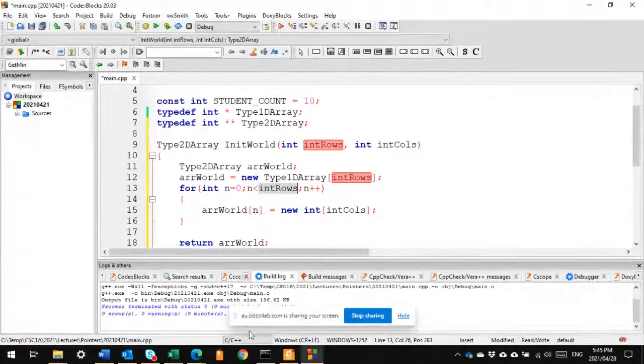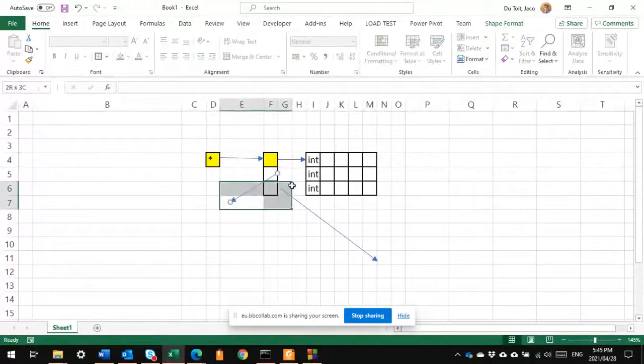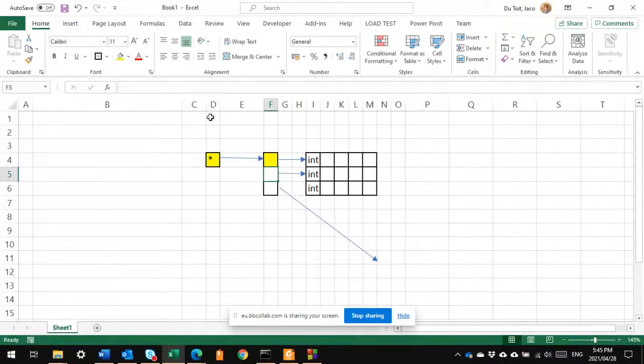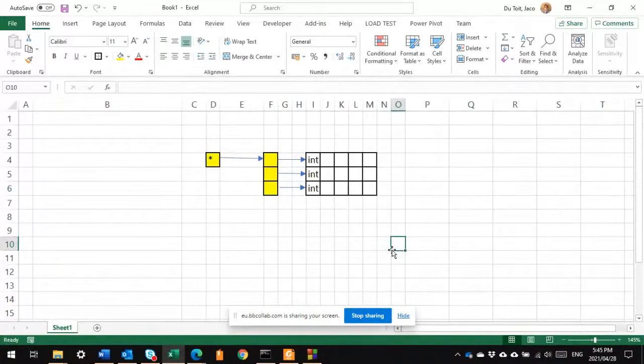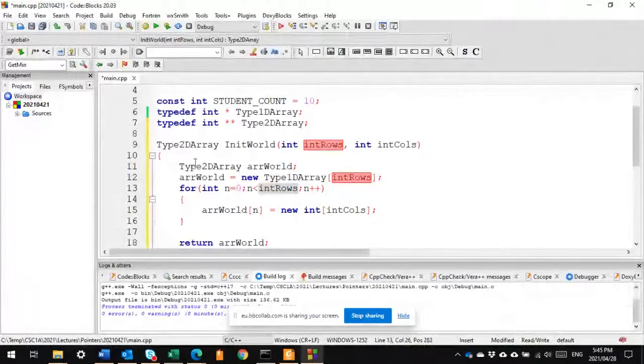So basically, it's going to start at row number 0. Then it's going to go to row number 1. As soon as it goes to row number 1, this little box initializes and points into the correct location, and boom, it is also now allocated. In the next iteration, this little pointer will point into its correct location, and the box gets initialized. All right, and that's what happens inside this for loop.